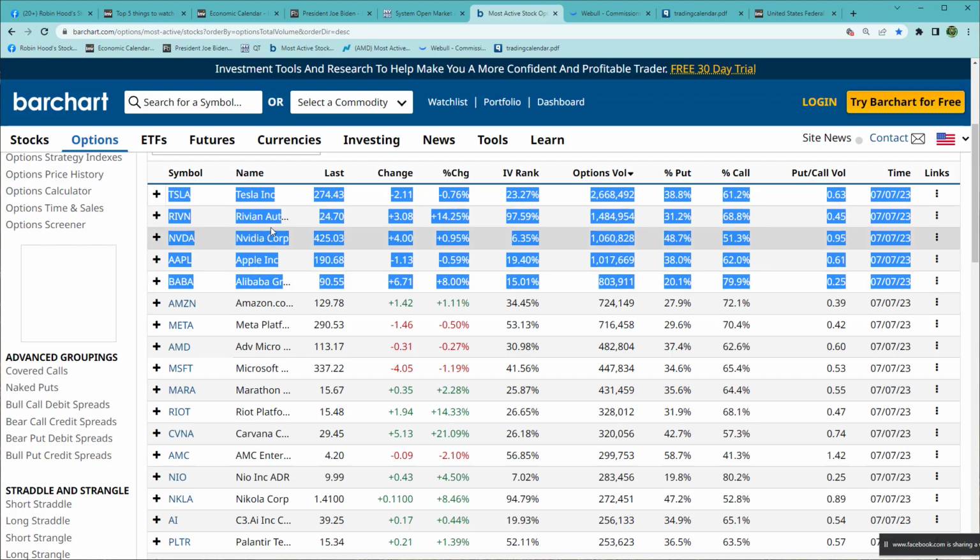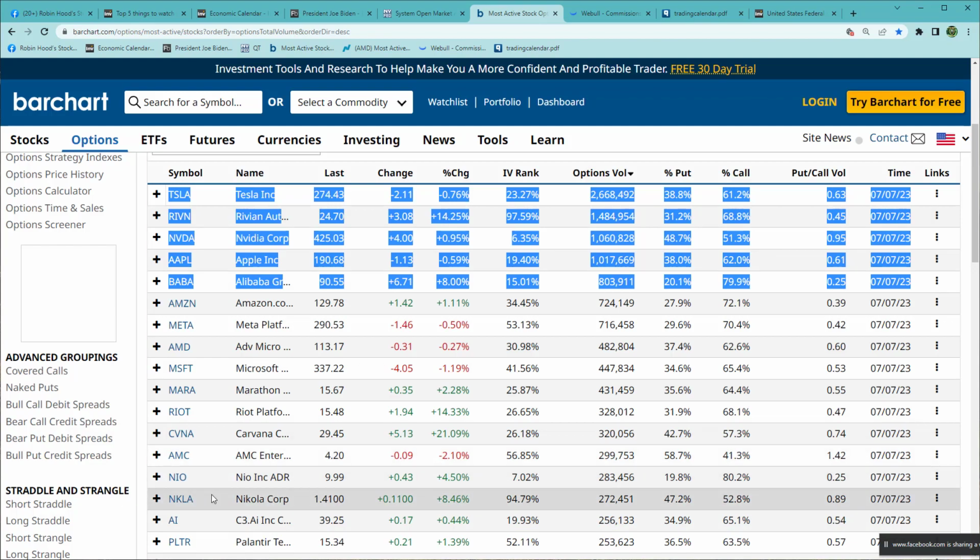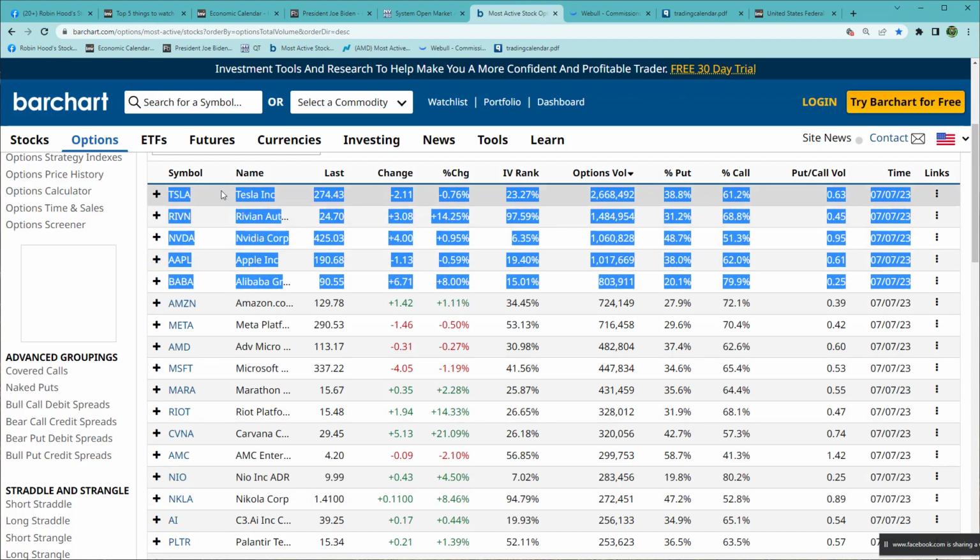And Rivian is not normally on number 2. It's usually somewhere on the bottom of the list, but it is on the list nowadays. But all of a sudden, boom, it is number 2, when normally number 1 is Tesla, then it goes Apple, Amazon, Nvidia, and AMD. Those are typically our top 5, but I always tell people this could easily change.